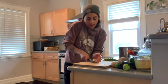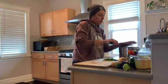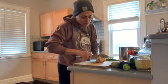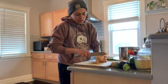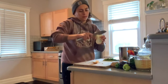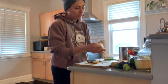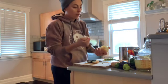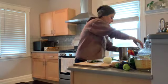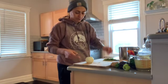All right, so I got a lot of garlic. I'm gonna throw that in that pot. And then I'm gonna dice up this onion, and you can cut the onion how you like. All right, so I'll dice up this onion, and then we're gonna add our veggie broth to this, and we're gonna let this simmer for about 10 minutes. All right, got my onion here.